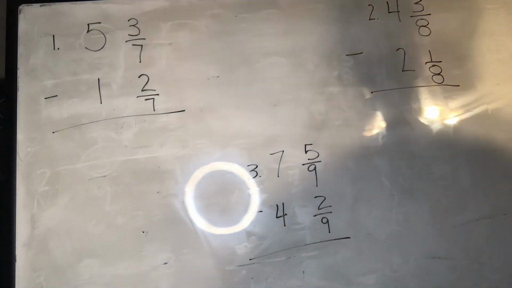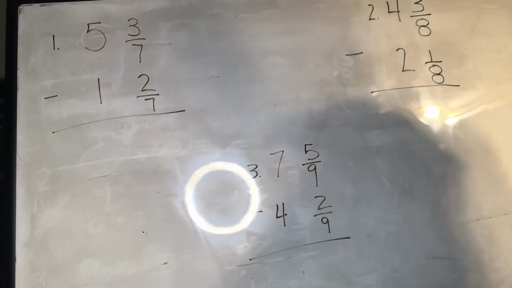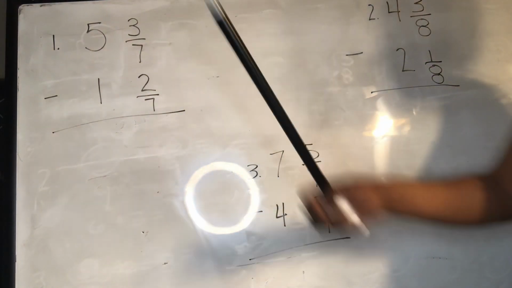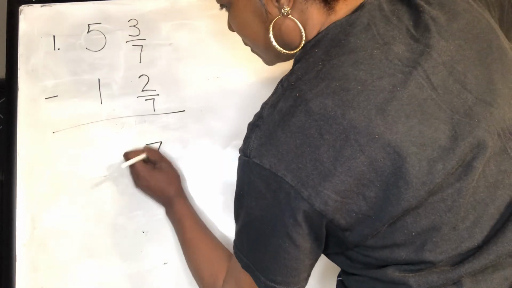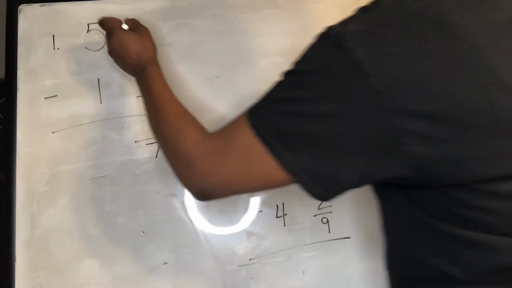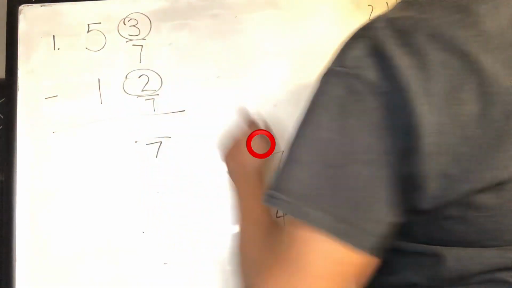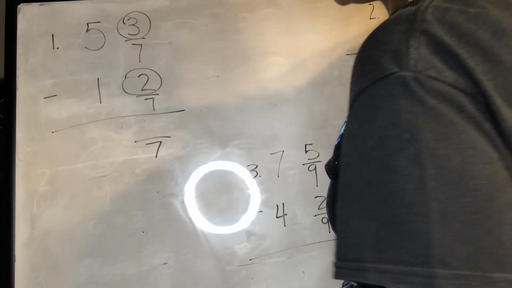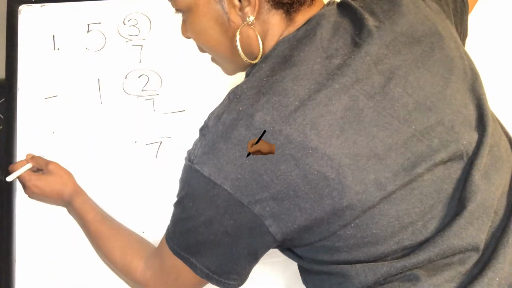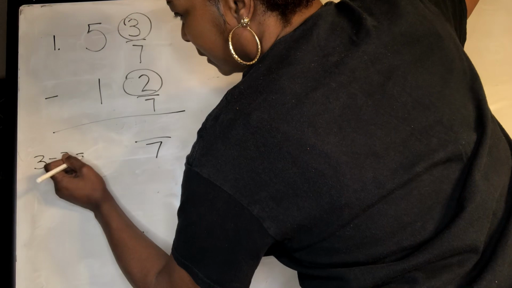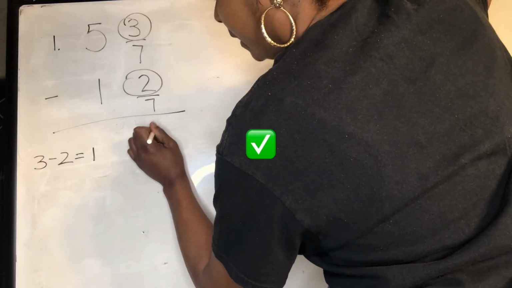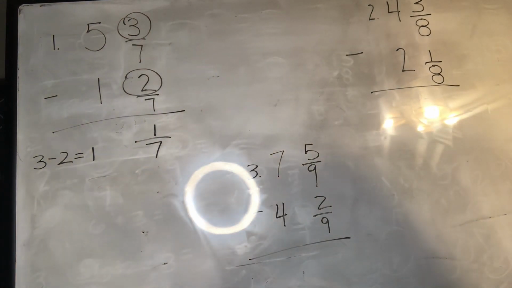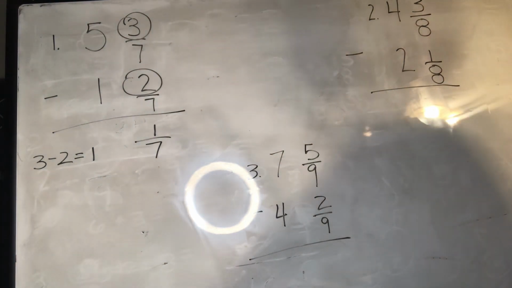Like we did with more practice with our fractions, we will always start with that first. We see our denominator is a 7. So we go ahead and make that a 7. We are going to do the same exact thing, which is circle our numerator. This time we make sure we pay attention to our operation sign. And that's 3 take away 2 equals 1. So we have a fraction of 1 over 7 for our fraction side of this problem.